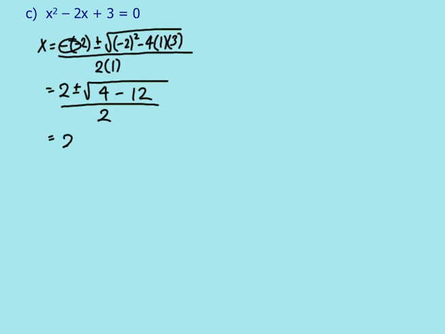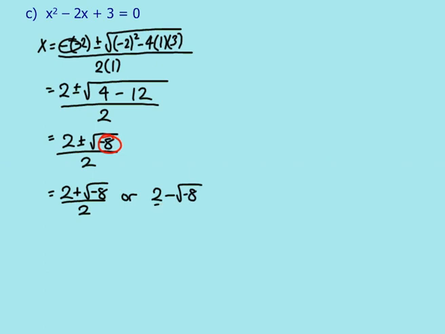This one is going to give you a negative root number over 2. So I'm getting this negative number underneath the root sign, and that's a major problem because we don't know how to take square roots of negative numbers. That's actually a complex number. So we could just write our two answers, 2 plus the root of negative 8 over 2, or 2 minus the root of negative 8 over 2, but we can't really go any further because I don't know how to punch that into our calculator.